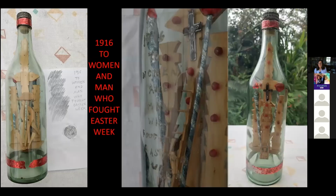So, and then perhaps more complex historically and more fascinating is one that came from Belfast, but the owner thinks it was from Portlaoise prison, Portlaoise jail. And it's got this engraving on it, which is, I suppose it does look like the kind of engraving you could do if you were in prison, perhaps with some kind of scratchy thing like a nail. When I did a rubbing of it the other day, it's clear that it says 1916 to women and man who fought Easter week. And it's in a Hennessy bottle, and you can date the Hennessy bottle. So I think it is all perfectly appropriate to sometime post 1916. So it's a piece of prison art as well as an interesting religious artifact.